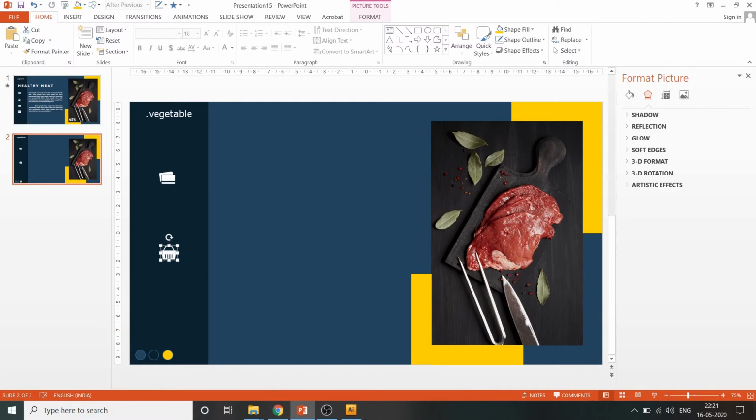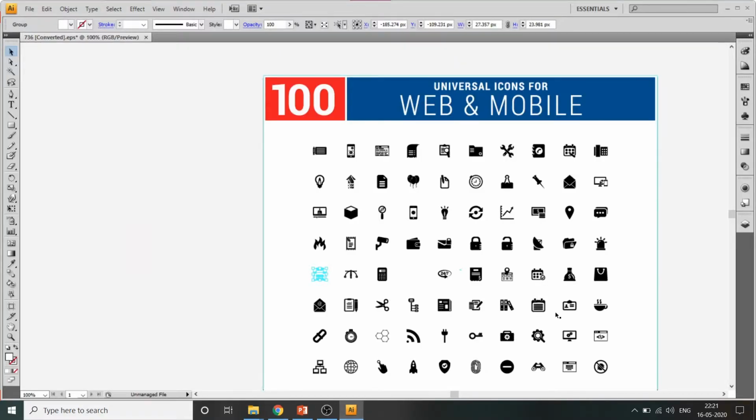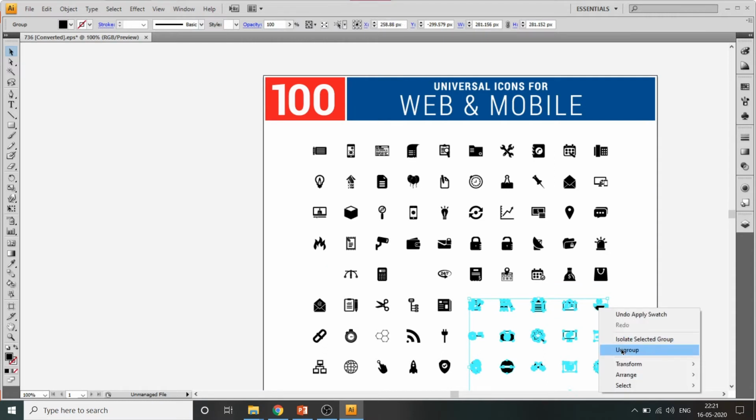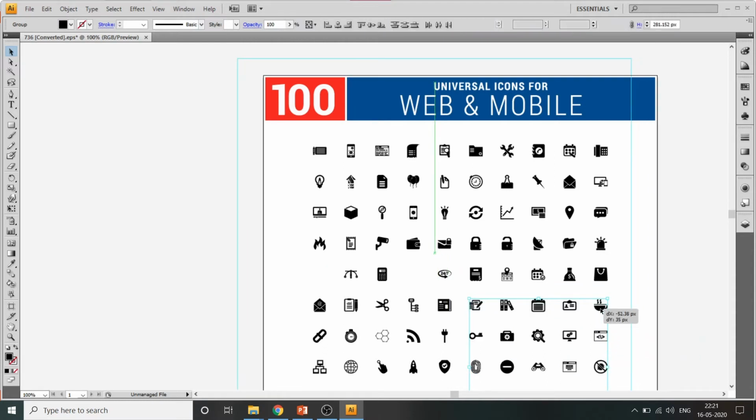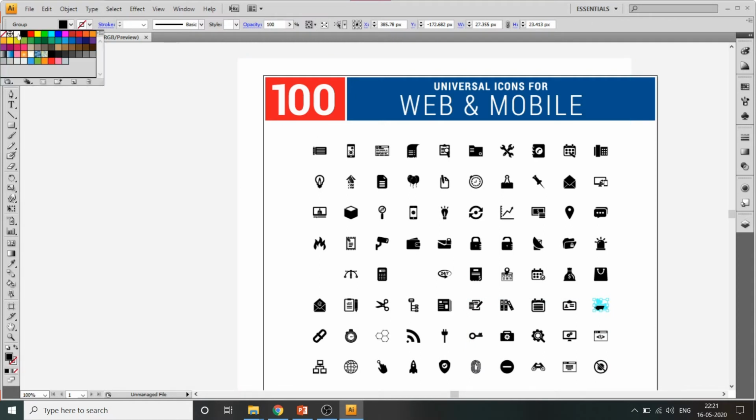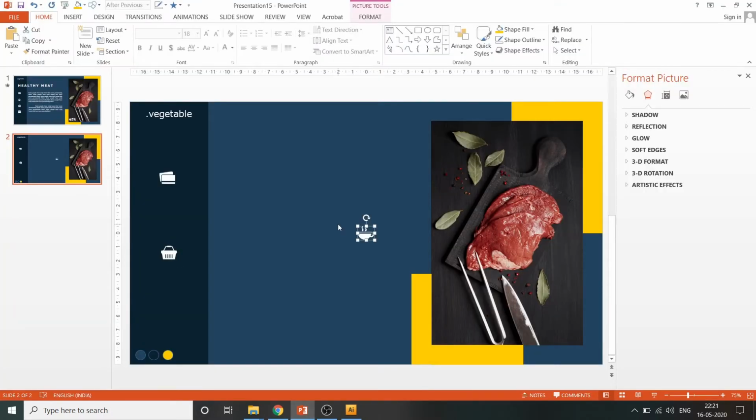Now go back, select this, ungroup it. Now select this particular cup of coffee, change the color to white, Ctrl C, and then paste it here.